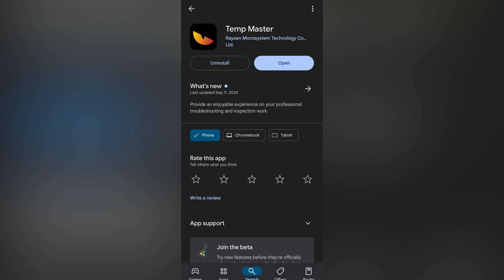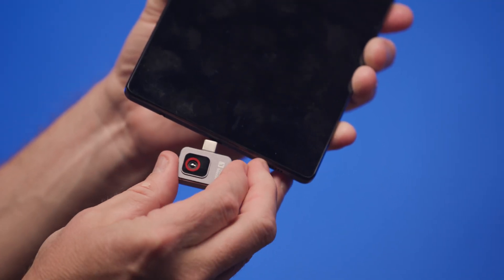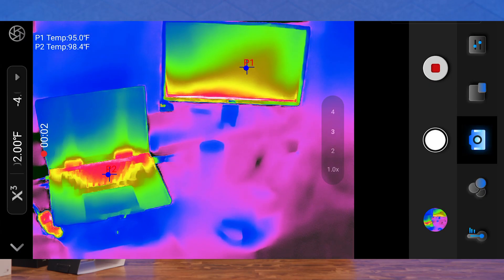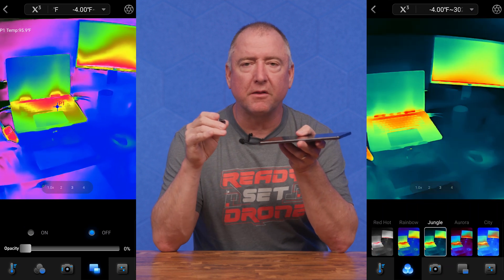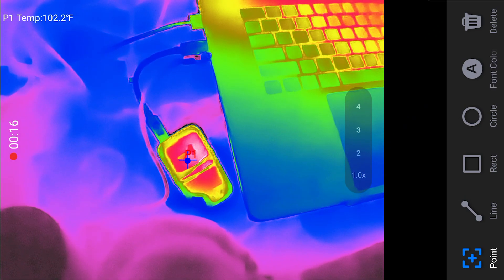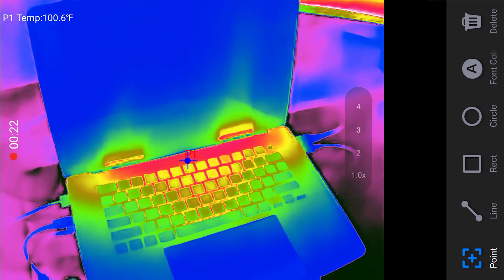Now, I am an iPhone guy. I have a lightning cable on my iPhone and I actually don't think it works with iOS anyway. It's got a free app that works on an Android device — it's called Temp Master. You can download it and install it. Once you've done that, you just put the camera right into the USB-C slot and then you can use it as a video recording device or a photographic device under several different modes. In a couple of modes, it shows you different colors based on the thermal signature. In a couple of modes, it actually shows you the temperature of whatever you touch on the screen, with a sensor that knows based on what it's reading what the temperature is.